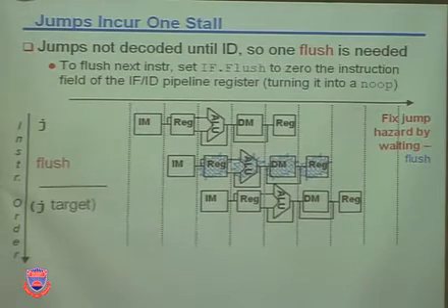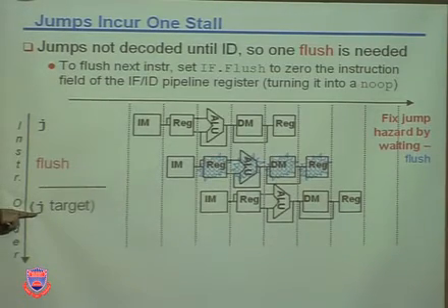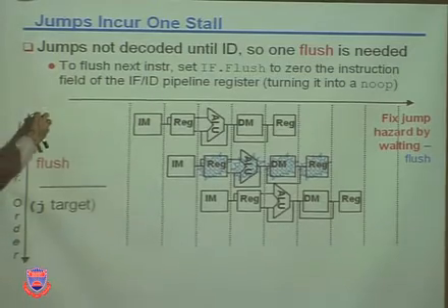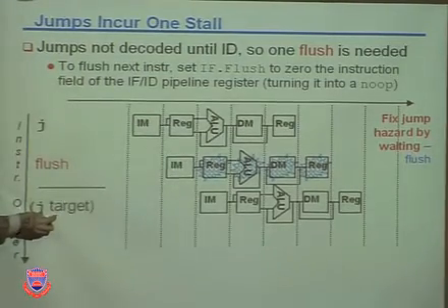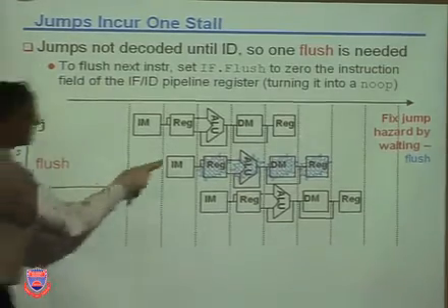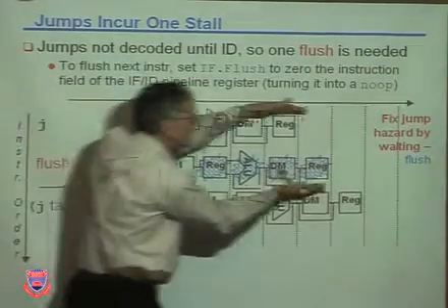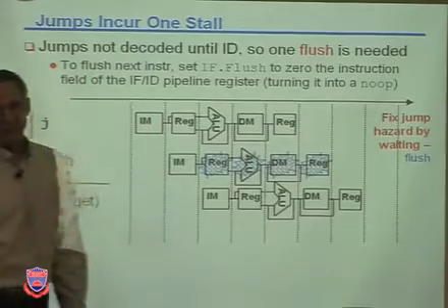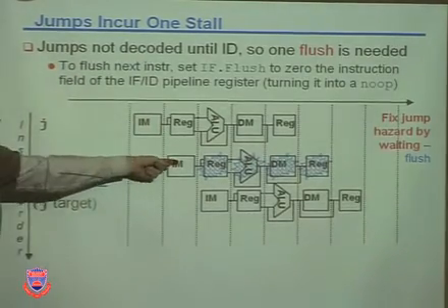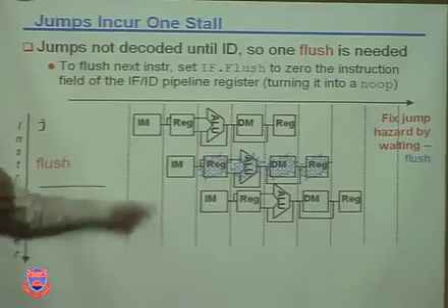Okay? And then what we want to do is go to the jump target address and fetch that and execute that. So what we really wanted to do was this, and then this. But in fact, we did this. We fetched this and have to kill it. And then look what happened. Jumps essentially take 2 clock cycles. The jump instruction, the flushed, wrongly fetched instruction, and then finally we're in good shape for the one that follows.